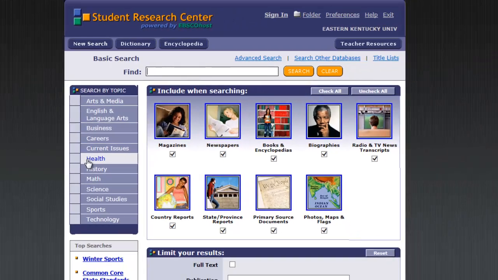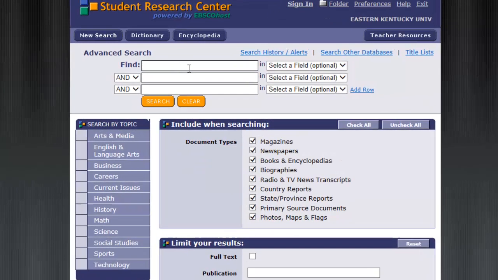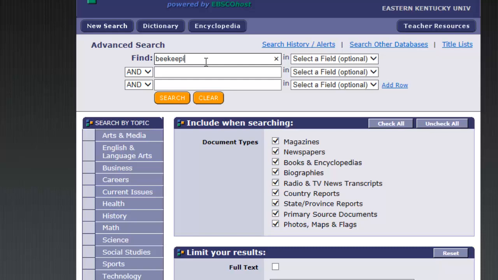Let's start out by doing some research just on beekeeping itself and how a sustainable beehive can help our environment. We can do a basic search, but since we have several search terms to use, let's choose Advanced Search. We could type in beekeeping, but to get more search results, we have to tell the search engine that we would also like to see apiary, which is the technical term for a bee community. So between the two, we would type in OR in all caps. But we want to get more information, so let's type AND in all caps, and the word sustainable.